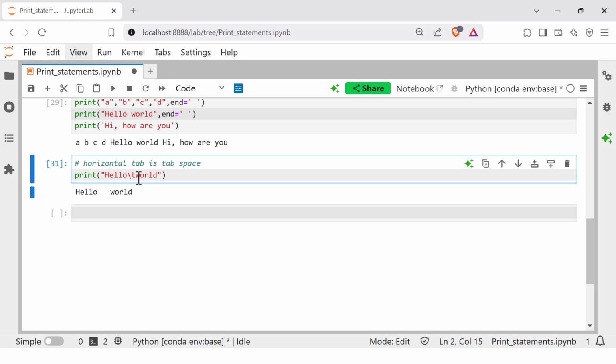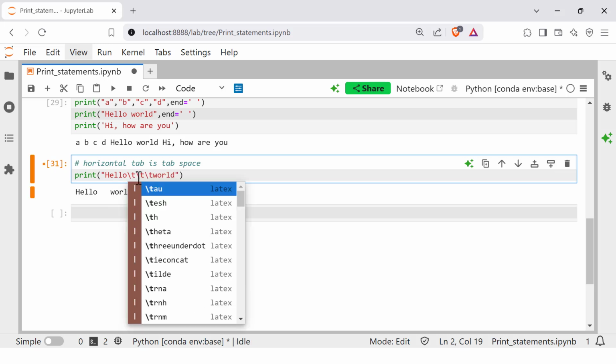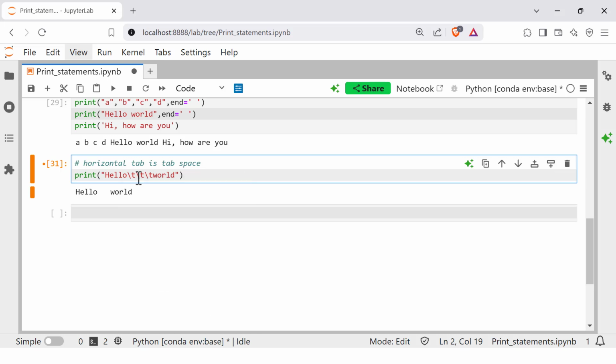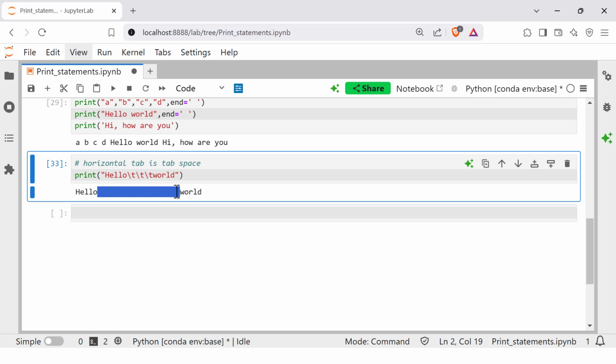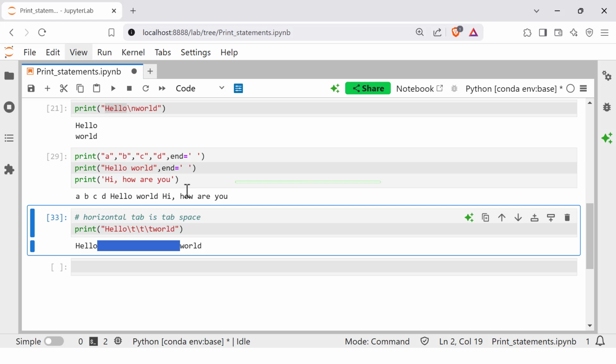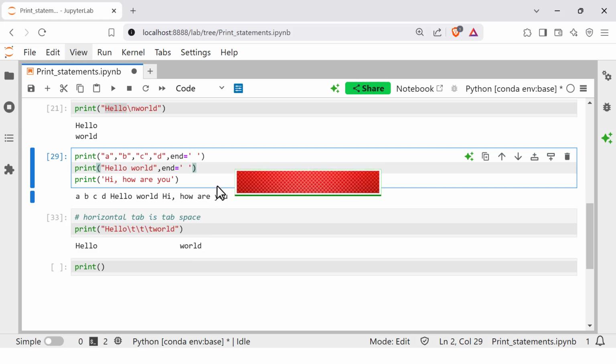You can use \t if you want 2 tab spaces, \t\t\t 3 tab spaces, and so on. Now execute this. There are 3 tab spaces between hello and word. You can put this in the separation, even in the end, whatever, you can actually put it even here also. For example, if you want print, let me take the same code.